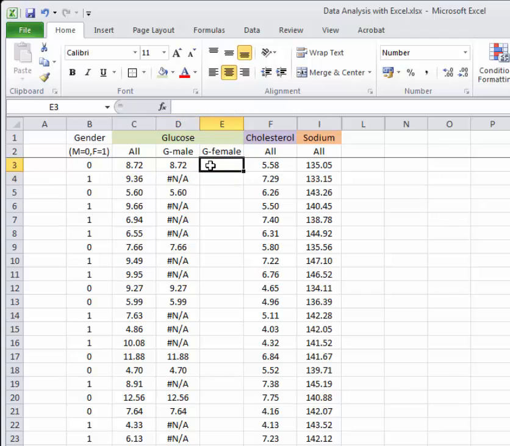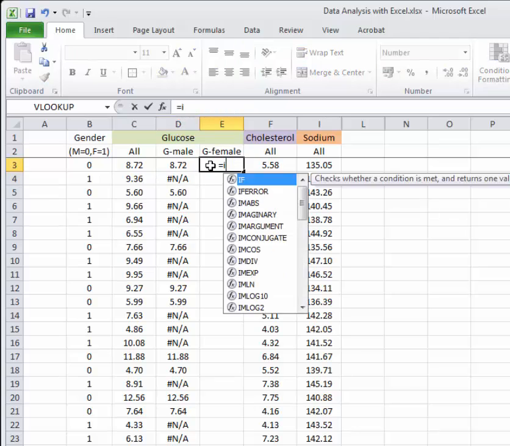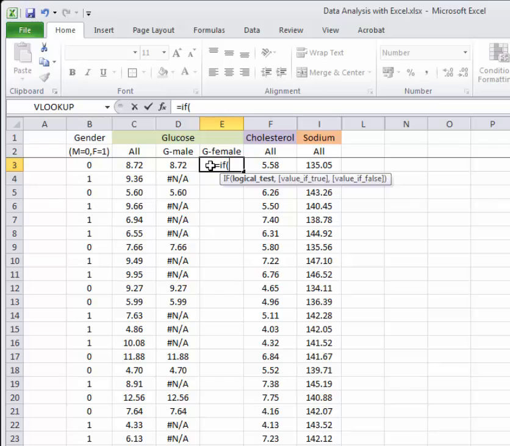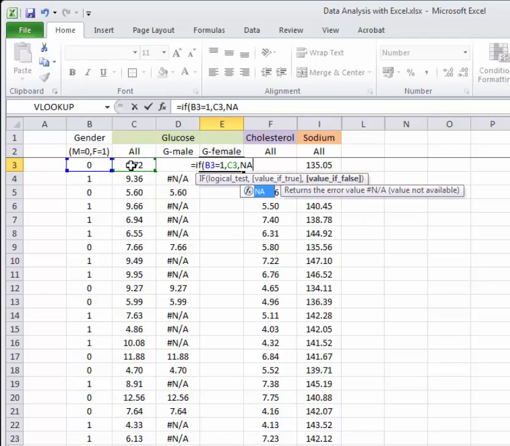We can do essentially exactly the same for females now. So it's IF B3 equals 1 in this case, so we're saying if it's female, show me the value, and if it's not female, give me the NA instead.